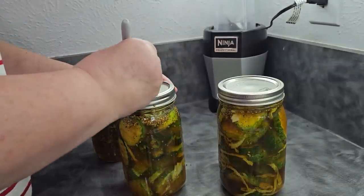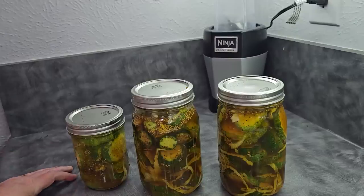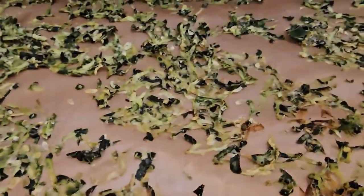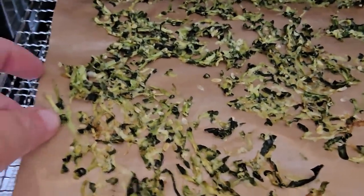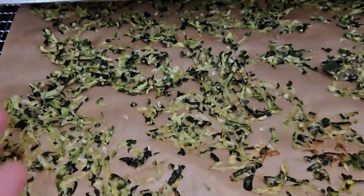Before we get too far, mark your jars. Now let's see what's going on with those dehydrated cucumbers. Here are our shreds - and here are our chopped. This is why I said I wouldn't use parchment paper on these, because this is what it does even to fruit leather sheets. See how it's kind of bent up there? As it dries, it pulls in the mat. This is going to be fine - once I take these off, it will release. But if you had parchment paper, it may stick like crazy because the parchment paper will have absorbed some of that moisture. Then we have the chopped.